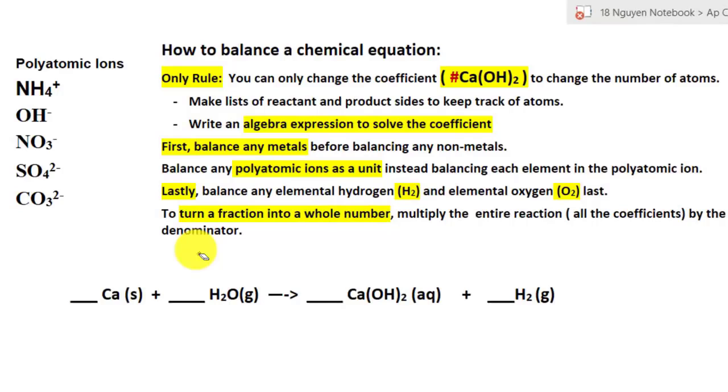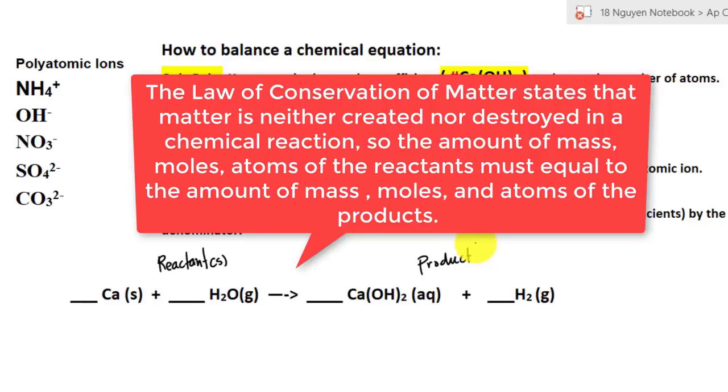For any chemical reaction, you already know that the reactants combine together to make the product. And all chemical reactions follow this law, the law of conservation of matter. Basically, the amount that you put in on the reactant side must equal the amount on the product side. Now let's explain that in terms of mole. The number of moles of each element on the reactant side must equal the number of moles of that same element on the product side. And if the moles are the same for each of those elements on both sides, so does the mass, and so does the number of those atoms. So that is basically the law of conservation of matter.